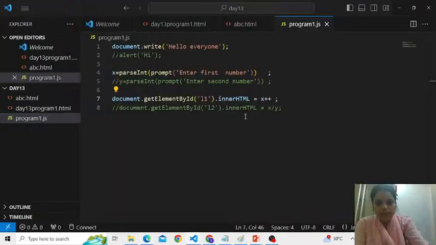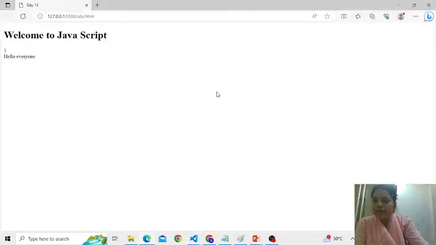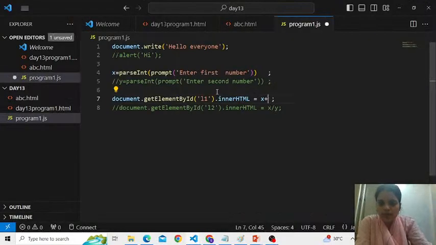Okay, it shows me 5. Alright, now, there are two types of increment operator, one called post and the other called pre. If you write plus plus before the variable, that is ++x, and this is x++. I hope you got that. If you write plus plus after the variable, that is called a post increment. And if you write plus plus before the variable, it is called a pre increment.